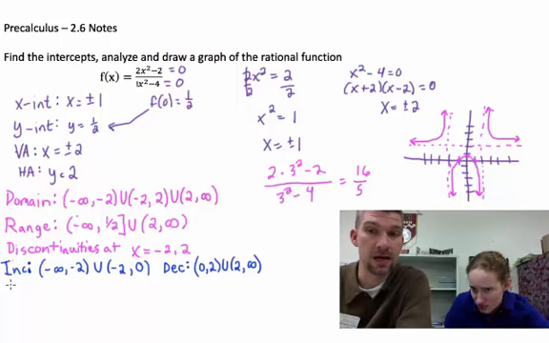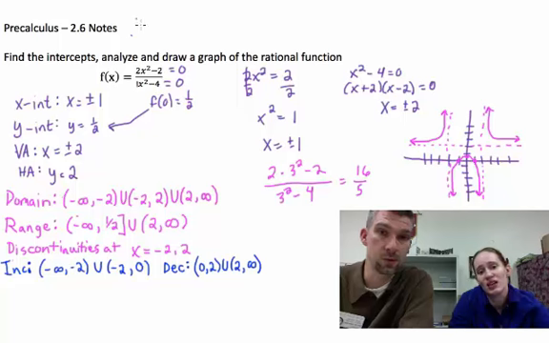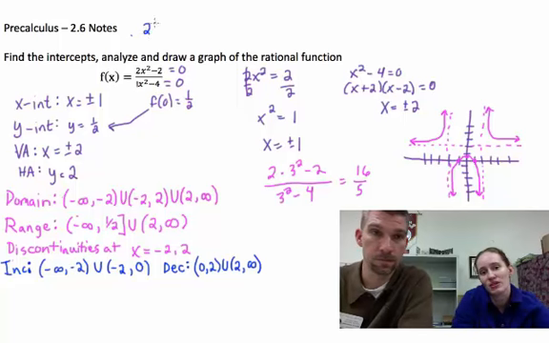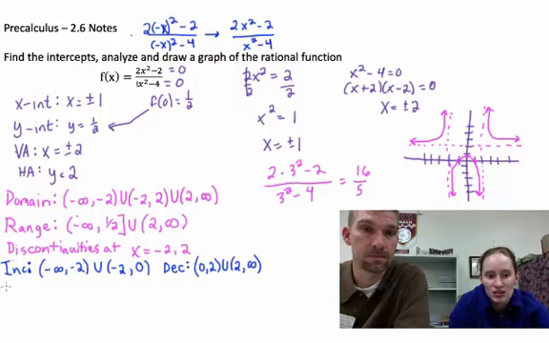This appears to have some symmetry. I think it's symmetry across the y-axis. I would say so as well. We can check that really quick by saying, if I plug a negative x into my function, what happens? Hopefully, since we've been practicing this, we'll see that those negatives get squared away, so I end up with exactly what I started with. Right back to the starting spot. Which does mean that this is an even function, so this is symmetry across the y-axis.